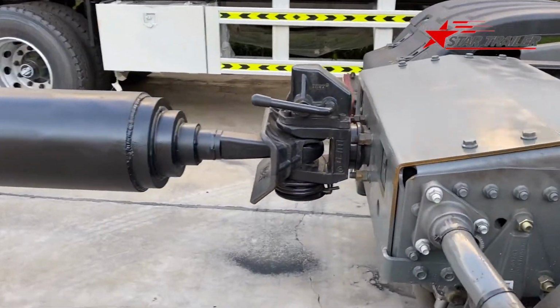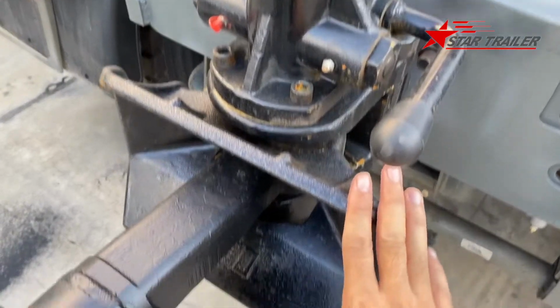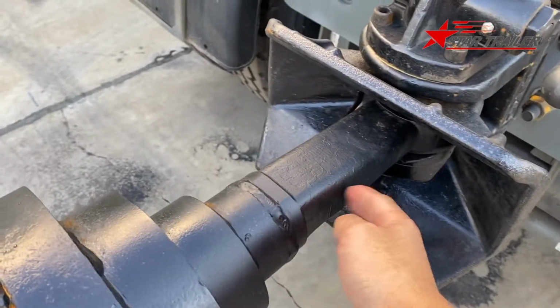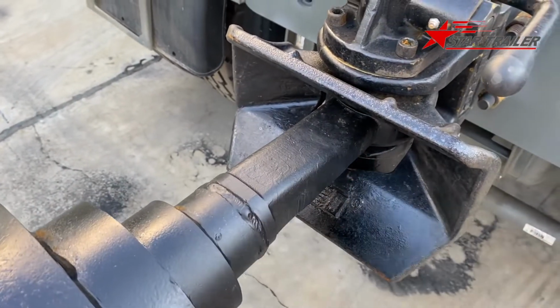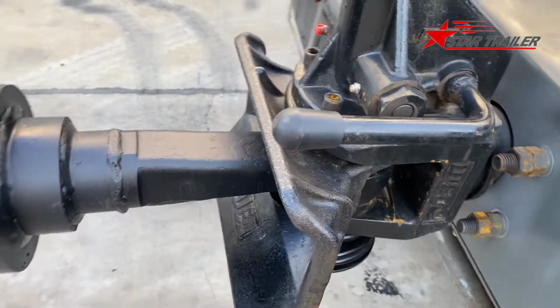And here is the start of the trailer. This is the coupler. This is the rear trailer coupler, and this is the drawbar. The drawbar eye goes into the coupler, and you can open it and release the trailer.